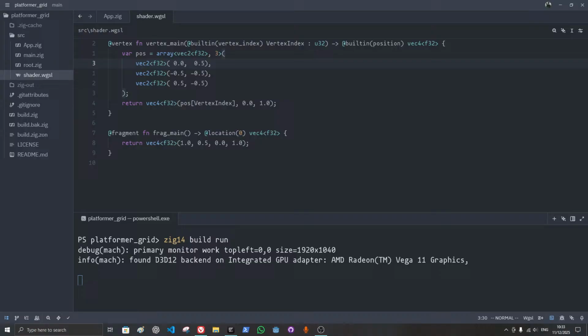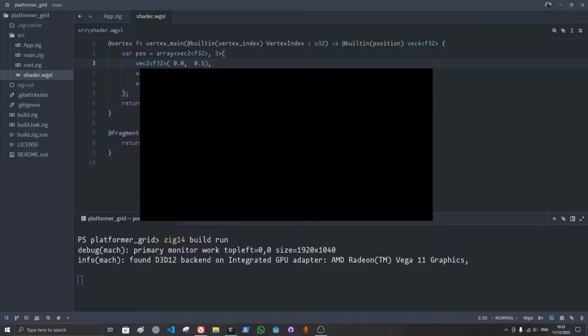So okay, let me see if you can see this result. No, you can't. So I have to add zrun. Okay, now you can see only a black screen.